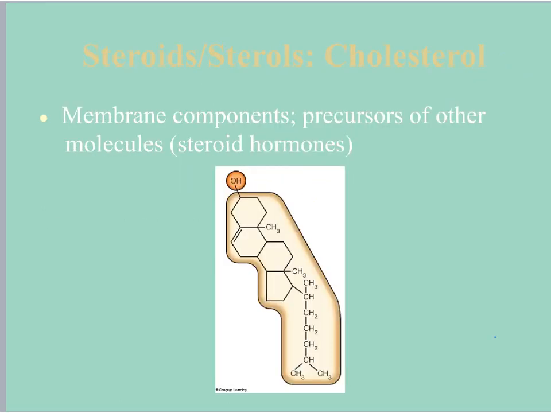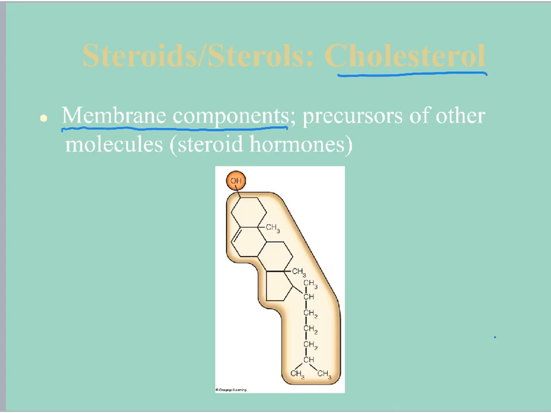And then the other type of lipid, these are steroids, sometimes just called sterols. They make up molecules like cholesterol. And oftentimes we think of cholesterol as being this bad thing that collects or accumulates in our arteries, but that's true. But these sterols are major components of membranes. So earlier I was saying that phospholipids make up cell membranes. Well, embedded in those phospholipids are going to be sterols. Membrane also.